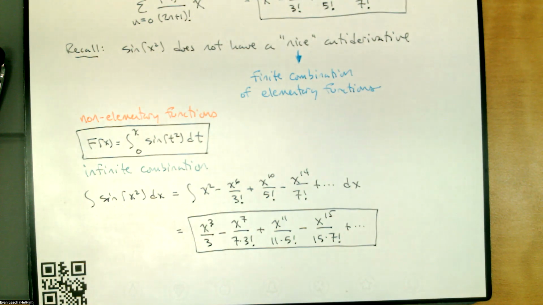This creates a cheat code for any quiz where I say, find the antiderivative of the function or write the antiderivative of the function. You don't actually have to do any work. You could just use the second fundamental theorem of calculus and construct them all. Even if I said something simple, like find the antiderivative of x squared, you could say it's the integral from 0 to x of t squared dt.